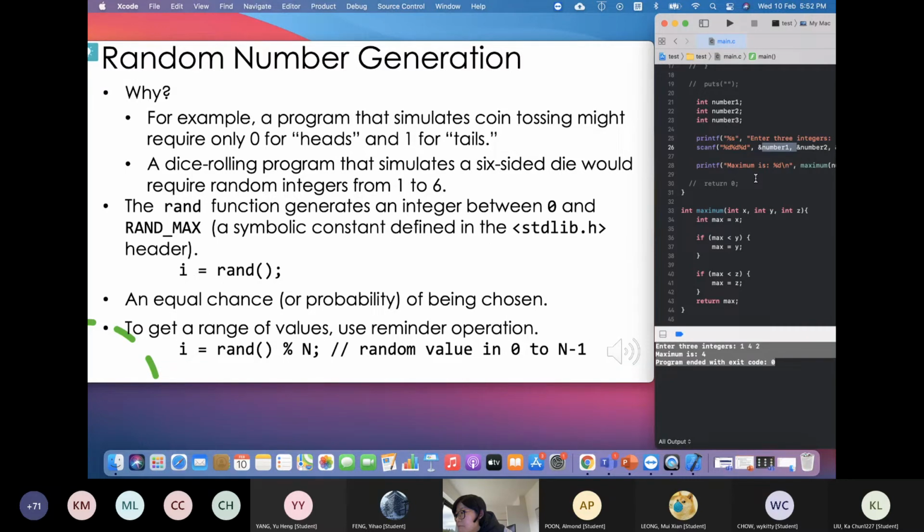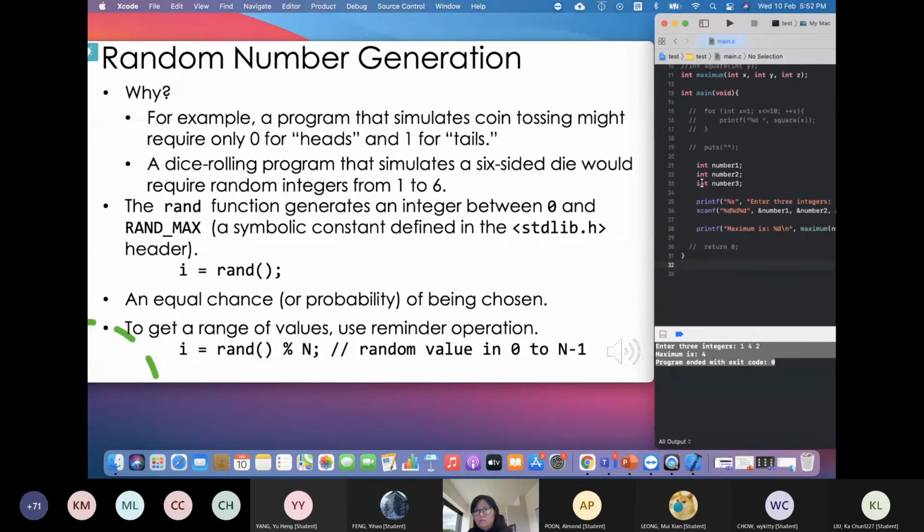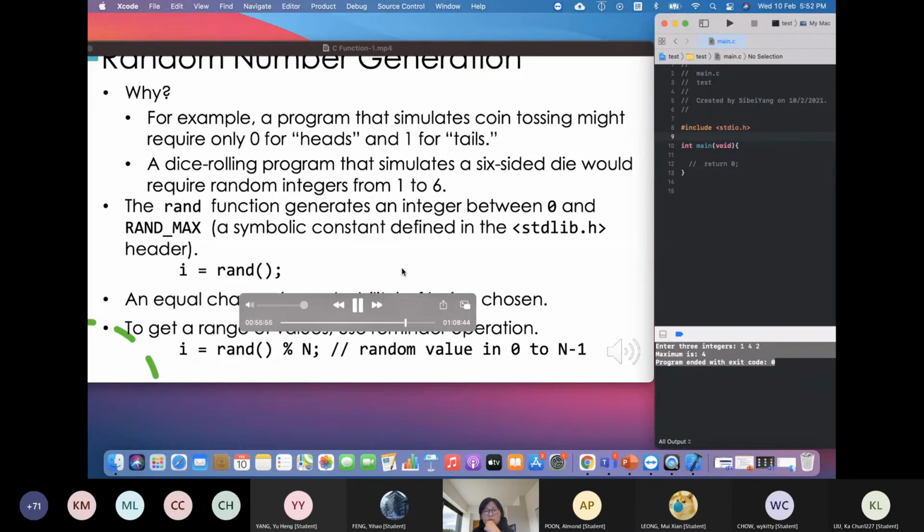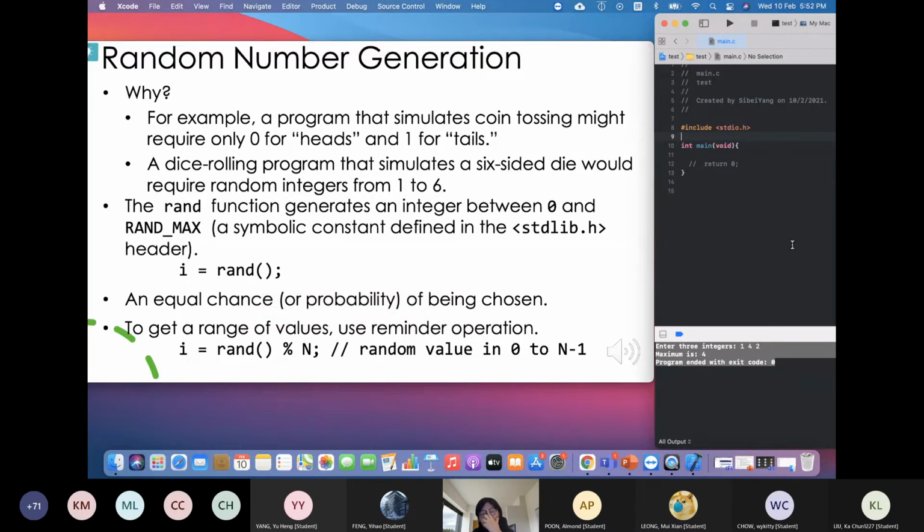For the example of rolling a 6-sided die to demonstrate the rand function, let's develop a program to simulate 20 rolls of a 6-sided die and print the value of each roll. The function prototypes are in the standard library header. We can use the remainder operator in conjunction with rand to produce integers in a range from 0 to n-1.